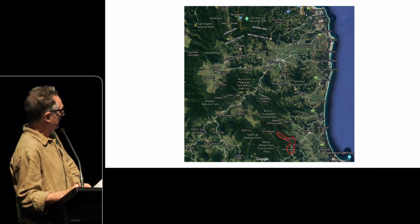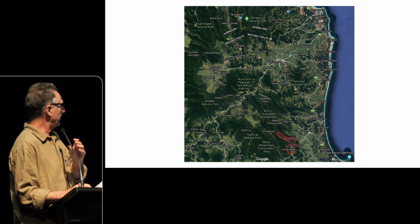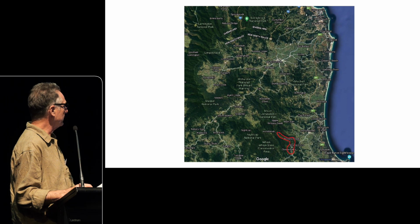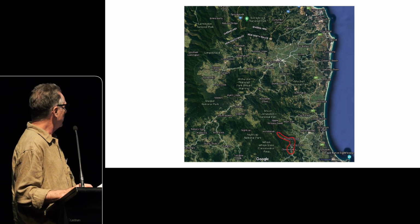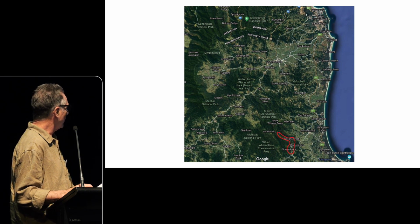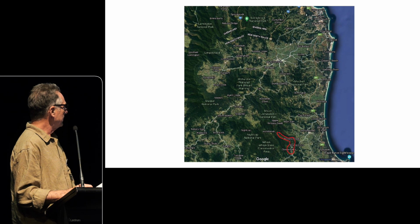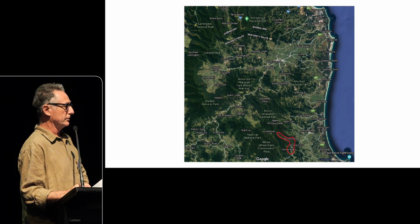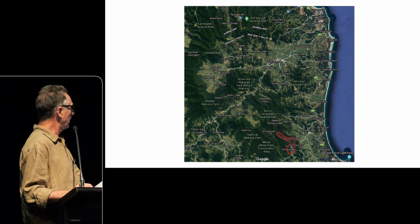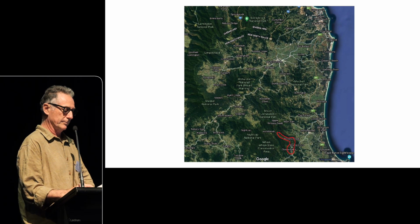If we go to slide 3, now you can see Byron Lighthouse is right off to the east there. That red area is the area we work in, and if you squint, you can see that area, we're at the very west of Byron Shire, and we're squashed in between Mount Jerusalem National Park, just to the north of the red area, Nightcap National Park to the left, and right in the middle of the red area is Gooningiri National Park. So we're in a very high area of biodiversity, and we're buffering all these protected areas, which makes us very important. And most of the land in our area is in private hands. So that's something we keep going on about.